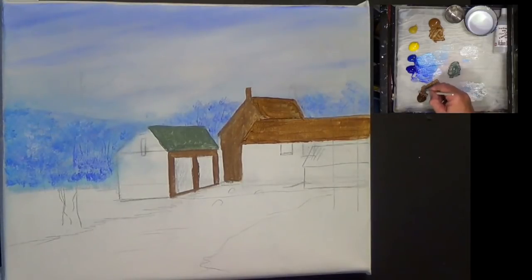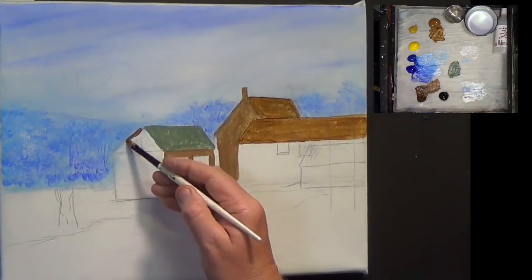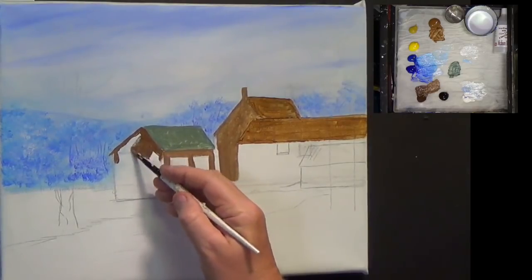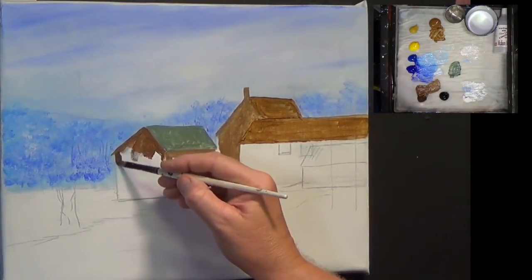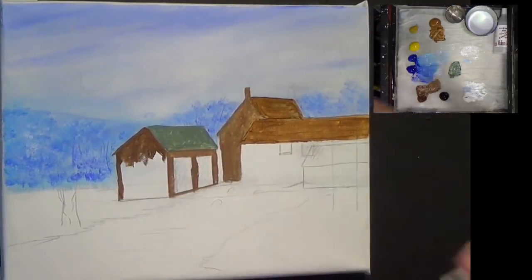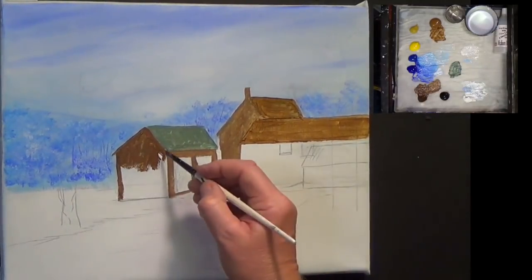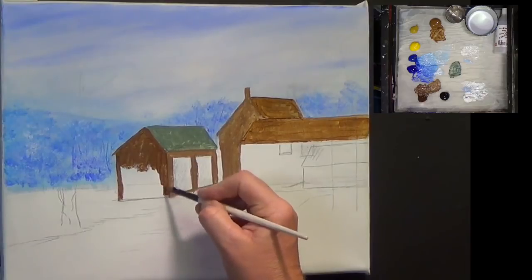This side's going to be slightly darker, so we want to just make it slightly darker now to save us doing that later on. We know there's a window in there, so there's no point painting around it. We can add it in later on. If you wanted to change the size of this building, you can do that. You can make it slightly smaller if you wanted to. It's entirely up to you. The guidelines are there for a reason. They're guidelines. We don't have to follow those lines. They're just there to help us with our composition, really.